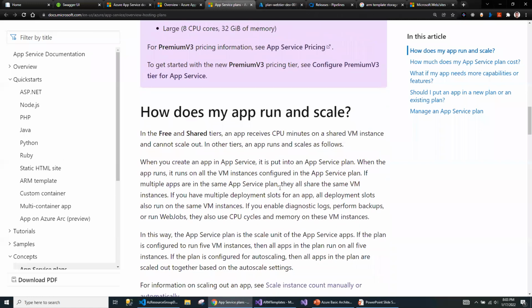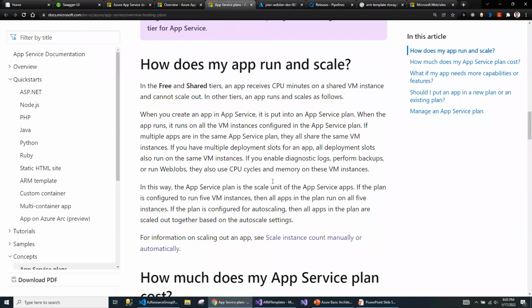Some of the questions are like, how does my app run and scale? Let's take a look at some of those details. Depending on the pricing tier you select, the scale is different. If you select the free tier or the shared tier, which is actually shared infrastructure, the pricing is going to be based on the CPU minutes. But for other plans, it is going to depend on the number of instances.